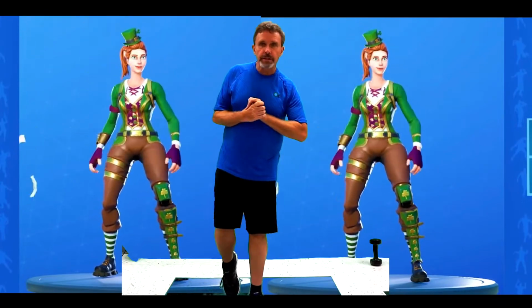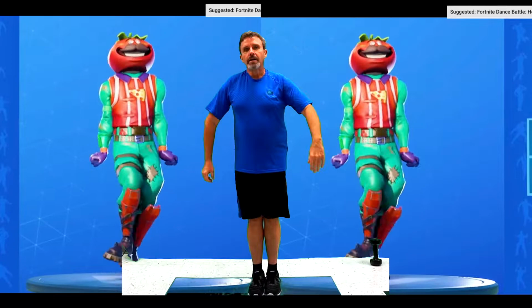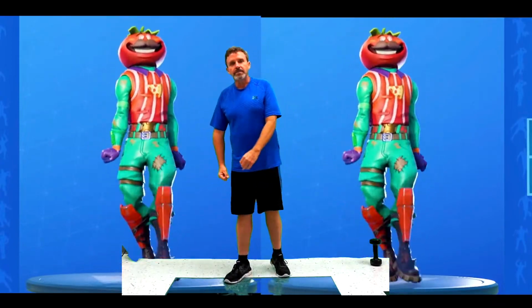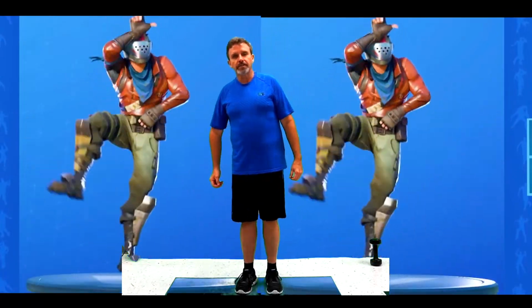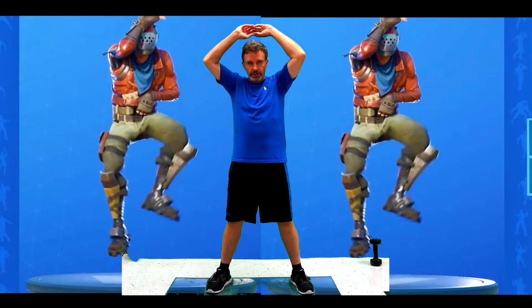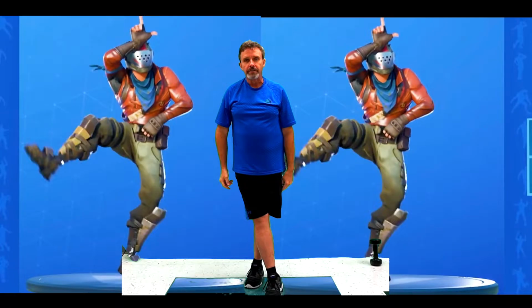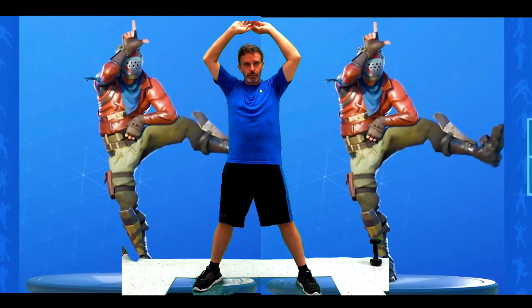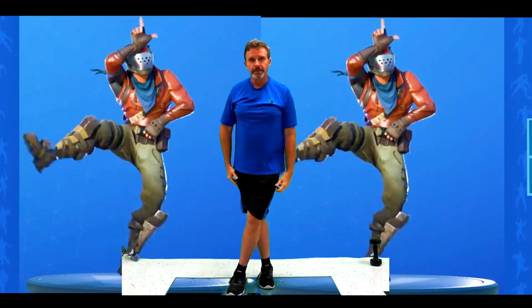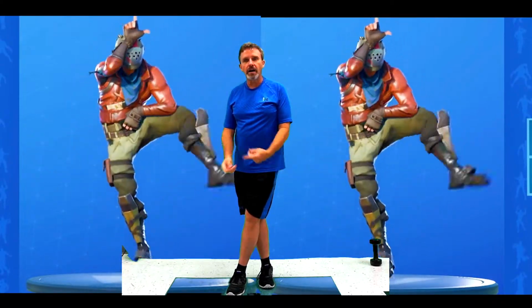The first one is what I call crossover jumping jacks. I know a lot of you can do a regular jumping jack, but we're going to make it just a little bit harder. It's called a crossover jumping jack, and it involves the feet. When you open up, you do it normally. But when you close, you cross one leg in front of the other. Right now I have my right leg in front of my left leg. When I open back up, I'm back to normal. When I close again, I switch, and now my left leg is in front of my right leg. That is a crossover jumping jack.